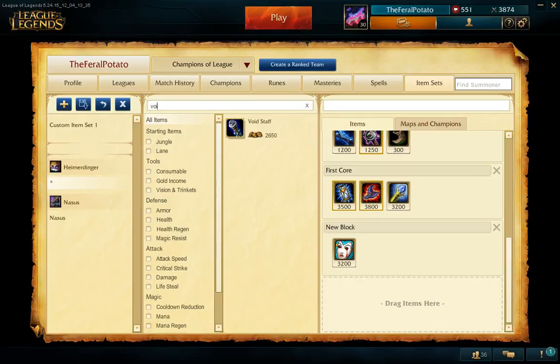So next up, I would say Liandry's and Void Staff for the extra magic pen. So these two are really good as well. I would say that's your second core. So that's basically all you guys need for now.